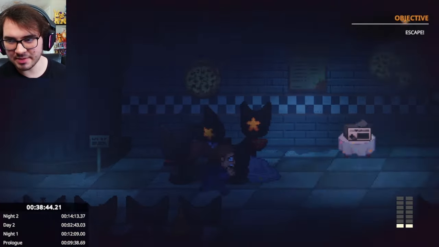So now we're at the point where we need to lure out Bonnie. So we need his guitar. Okay, let's get this. Need to get all the memories. Well, that's rough. Okay, let's just reset with the ball pit. At least we made it to the other side of the pizzeria. We need to get to the parts and service room, I think.